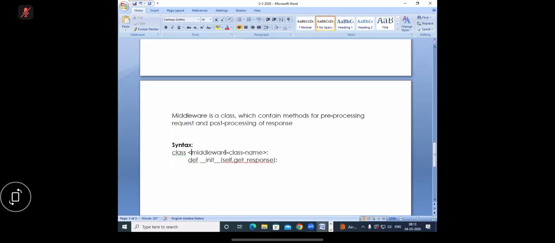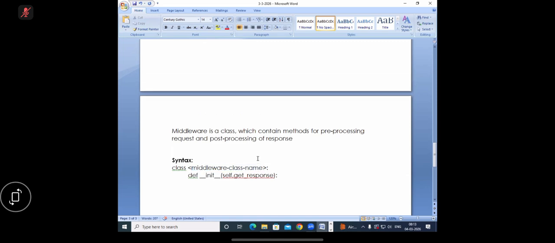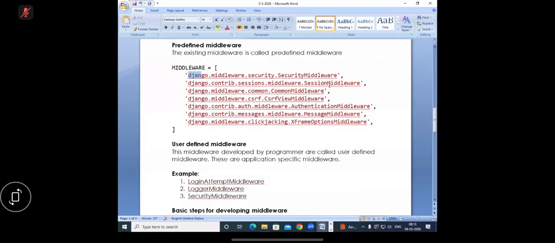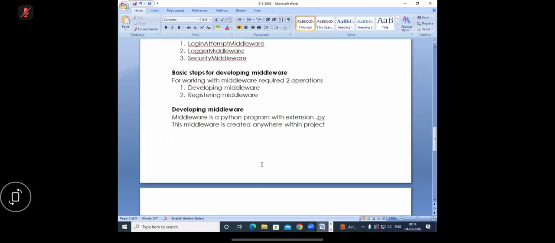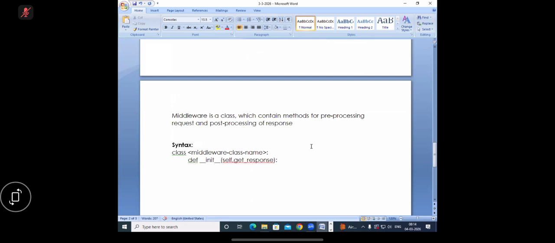You are not creating objects of these classes. There is a security middleware class, a session middleware class, a common middleware class. All these are classes, but you are not creating their objects; the server is. It means the life cycle of middleware is managed by the server.